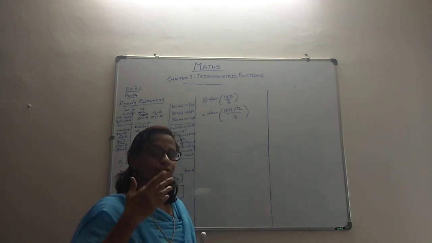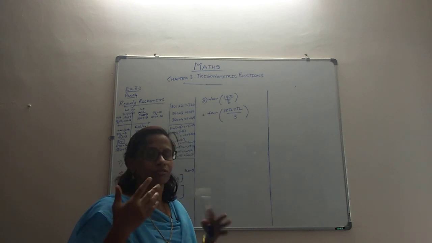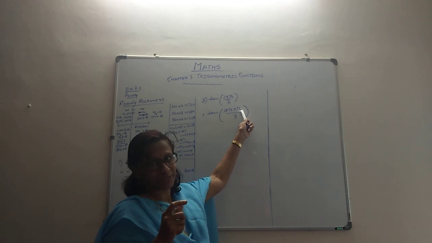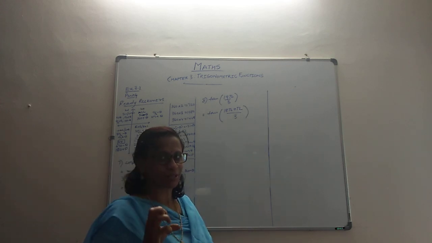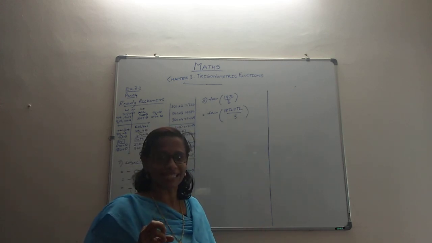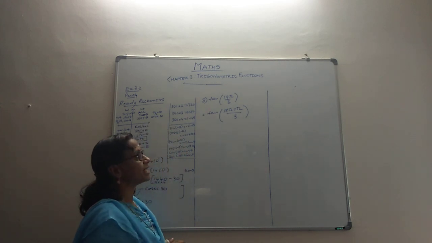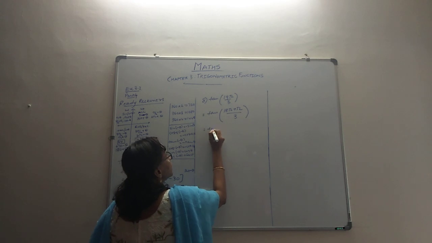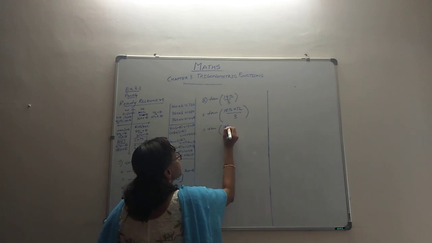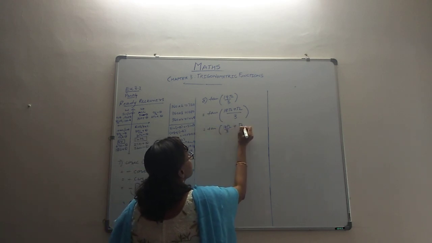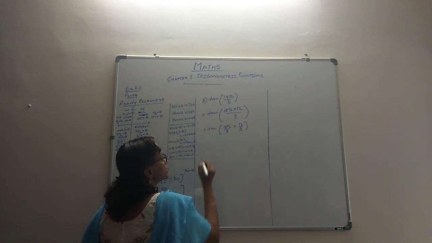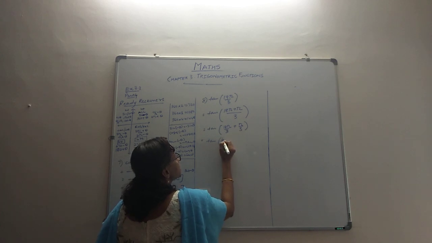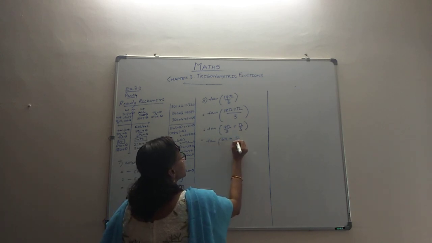You could have taken 12, you could have taken 15, you could have taken other values also. But in that case, this part will not be so simple. So you have to try to make it as simple as possible. That is why we have chosen 18 pi. So now 19 pi, we have written it as 18 pi plus pi by 3. Let's further solve it. We can always write it as 18 pi by 3 plus pi by 3. What is the advantage? This can cut. This will become 6 pi plus pi by 3.